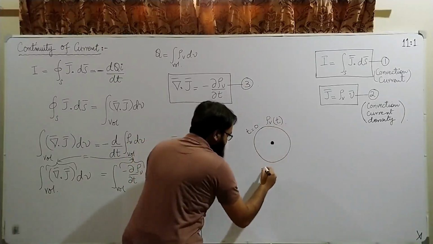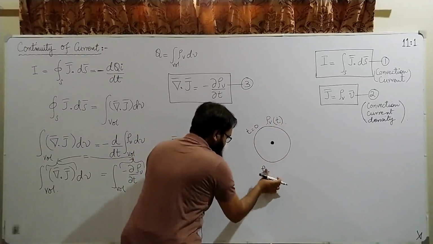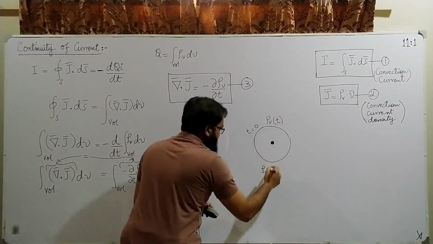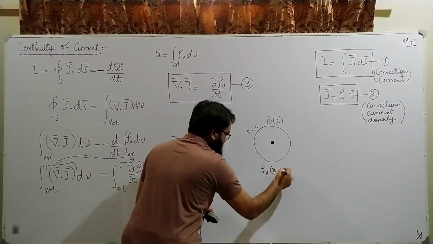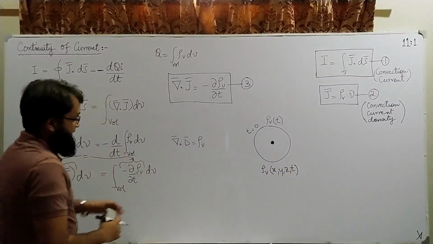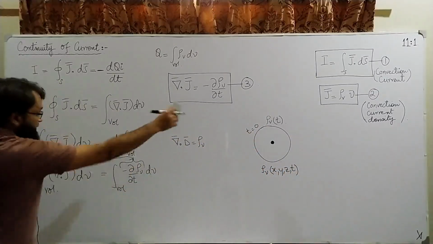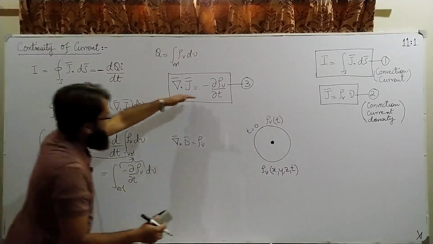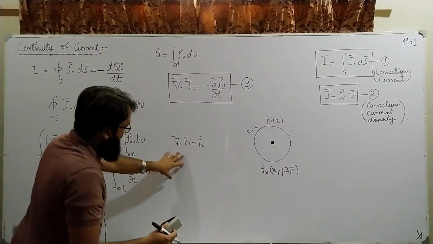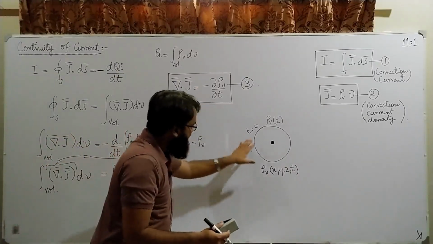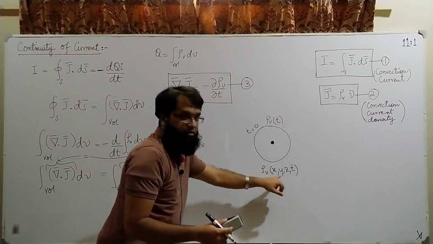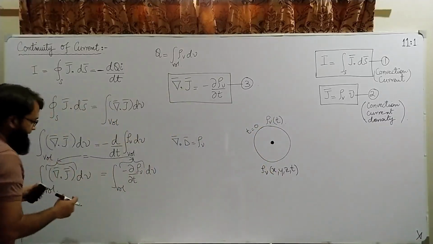So in general, we can say that for this particular example, the charge density is not only a function of position, but it is also a function of time as well. So for this particular case, for which we derived this result, equation number 3, using this procedure, what we got is this. And for this example, rho v is a function of position as well as time.